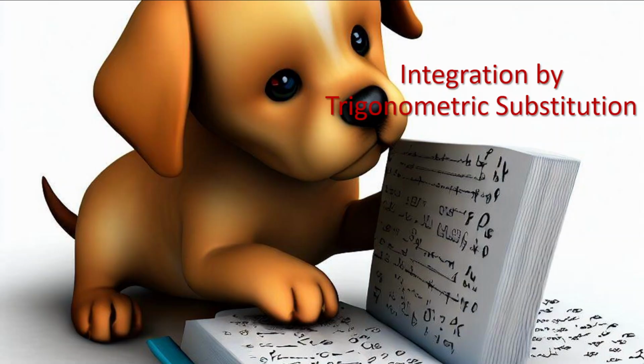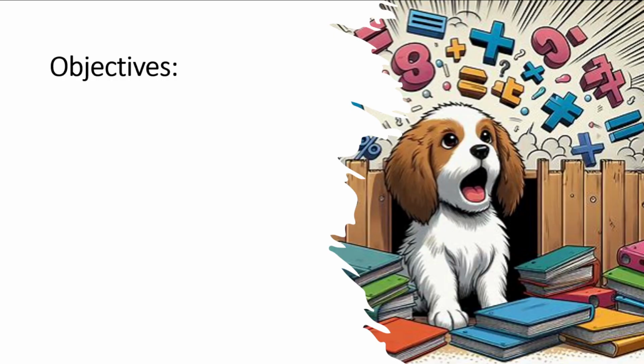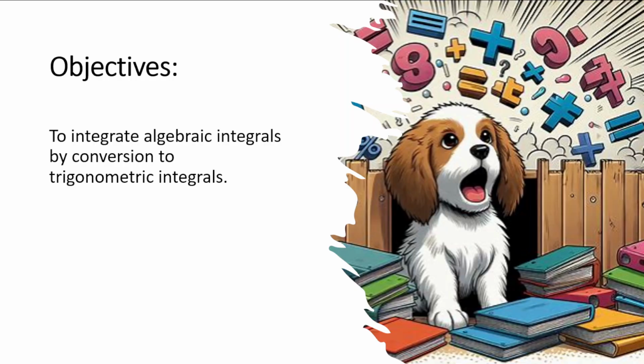Today we're going to be looking at integration by trigonometric substitution. Now, the main objective here is to look at how to integrate algebraic integrals by conversion to trigonometric integrals. So we're going to look at how we can take an integral that has algebraic expressions that we might not normally have a method to integrate by, and we're going to convert it to a trigonometric integral and attempt to solve it.